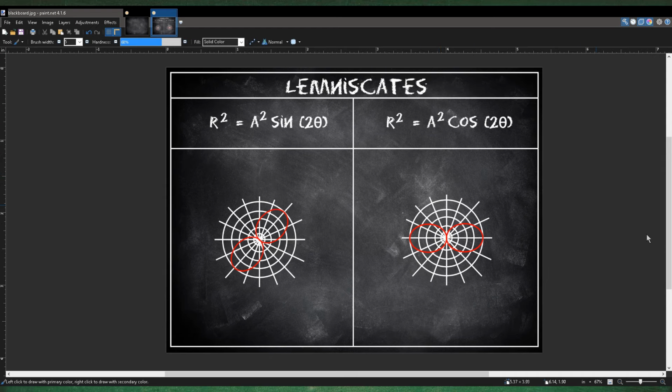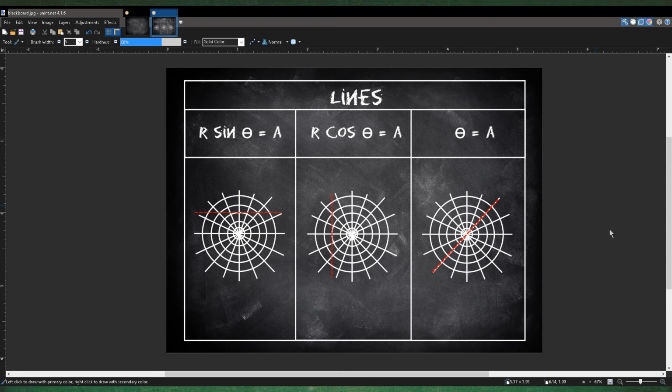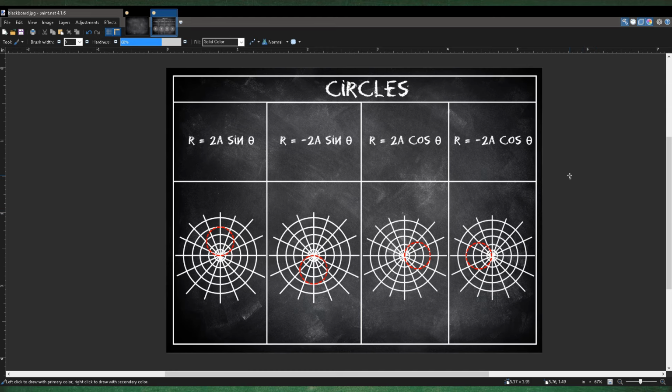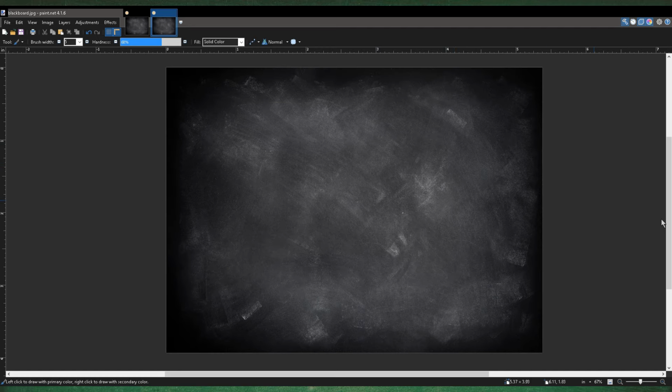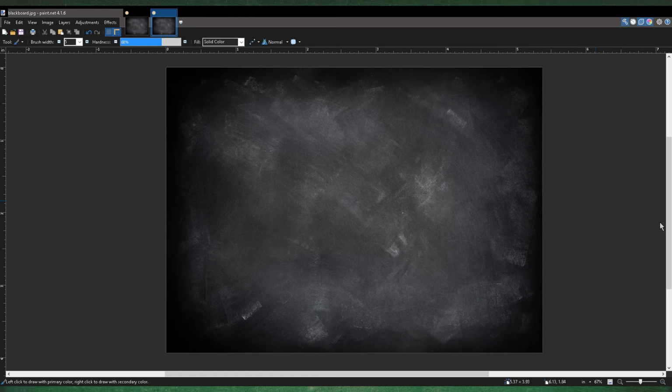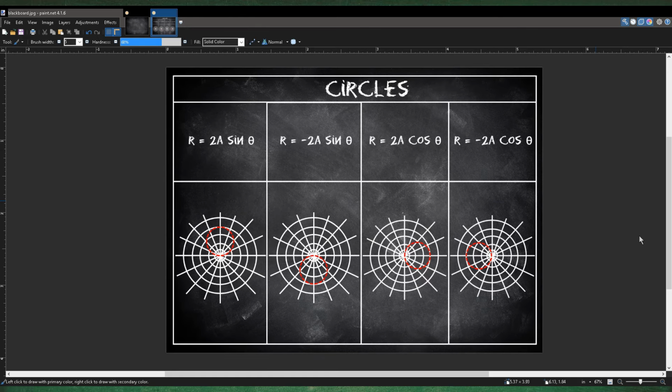So how I memorize it: lines are really simple. If it's really basic, it's the lines. That's all I remember it as. Like theta equals a is the most basic thing alive. And then you have r sine of theta and r cosine of theta, and that's how I know, because I know x, y goes to r cosine of theta and r sine of theta. And then you have circles, where you reverse the r's and the a's, because lines are the only ones with theta equal to a. And then you have circles, cardioids, limacons, and roses, which are the ones that equal r.